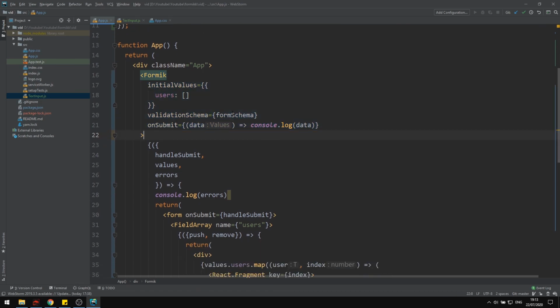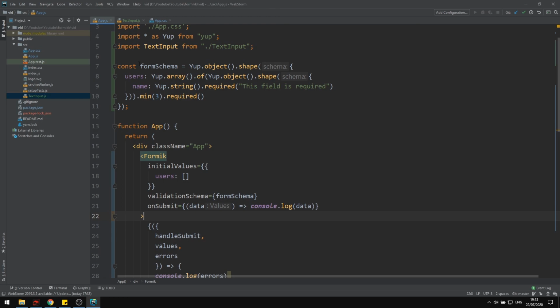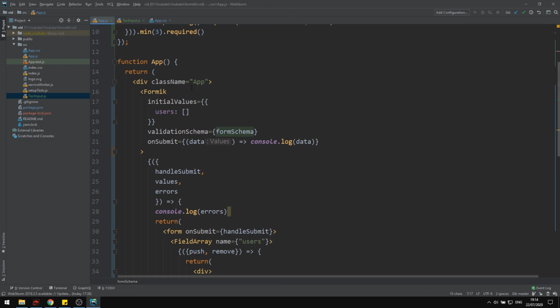You can also do your own error handling. I didn't show you guys in this video because I think yup's quite a lot more powerful in my opinion, although a lot of the time you would probably have to create your own error handling if it's an edge case. But yeah, that's it for this video, guys.